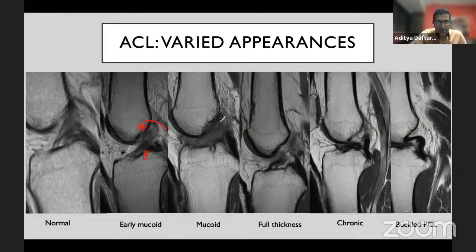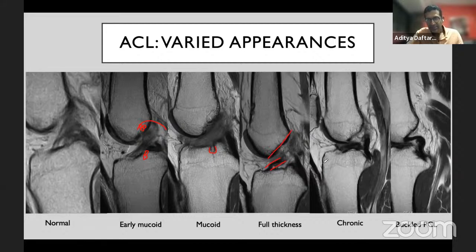If you look at this one, you can see it's a much thicker and more mucoid ACL. You can see here the fibers, the mucinous change dissecting into bone and producing this intraosseous cyst here. So this is a mucoid ACL, which would probably be more significantly abnormal. This is a full thickness ACL tear. If you see the direction of these fibers, they are like this. You see Blumensaat's line, it's like this, and you can see that this has fallen compared to Blumensaat's line. So this is a very clear full thickness femoral attachment anterior cruciate ligament tear.